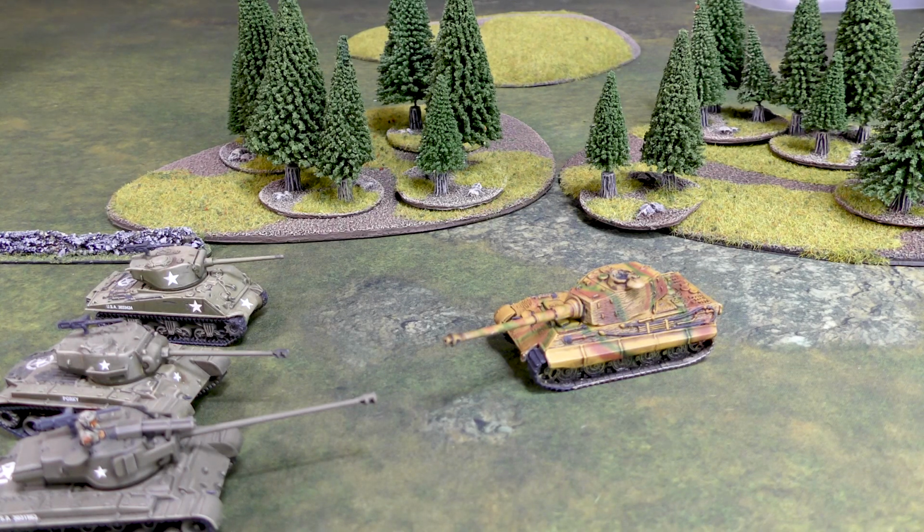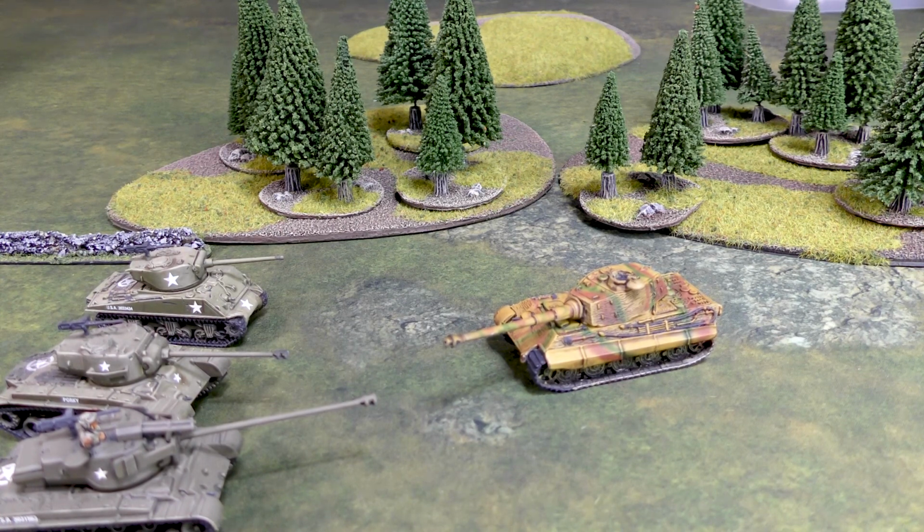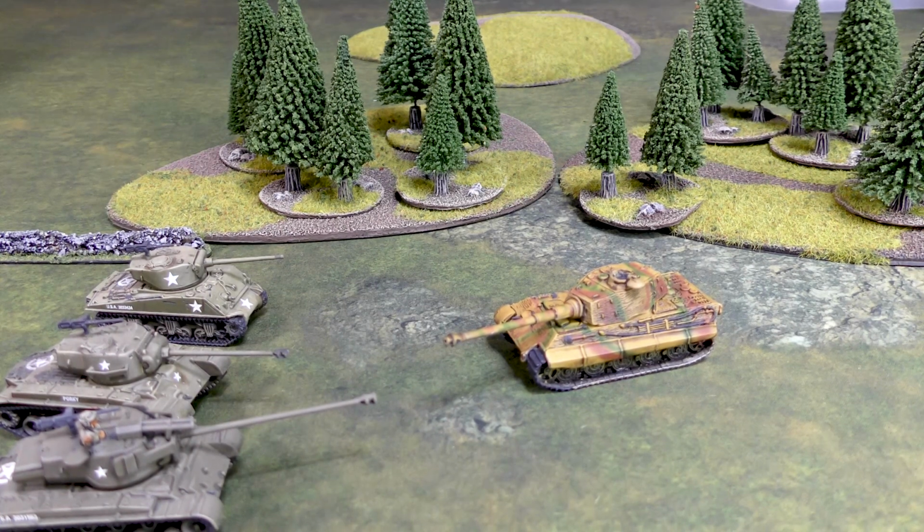The Super Pershing does have a chance to bounce it. Don't get me wrong, there's definitely a chance to bounce that AT-17 shot, but it's a much more likely chance to penetrate the Super Pershing than the King Tiger being penetrated. At long range, the Super Pershing cannot penetrate the King Tiger. The best he could hope for would be a bailout.